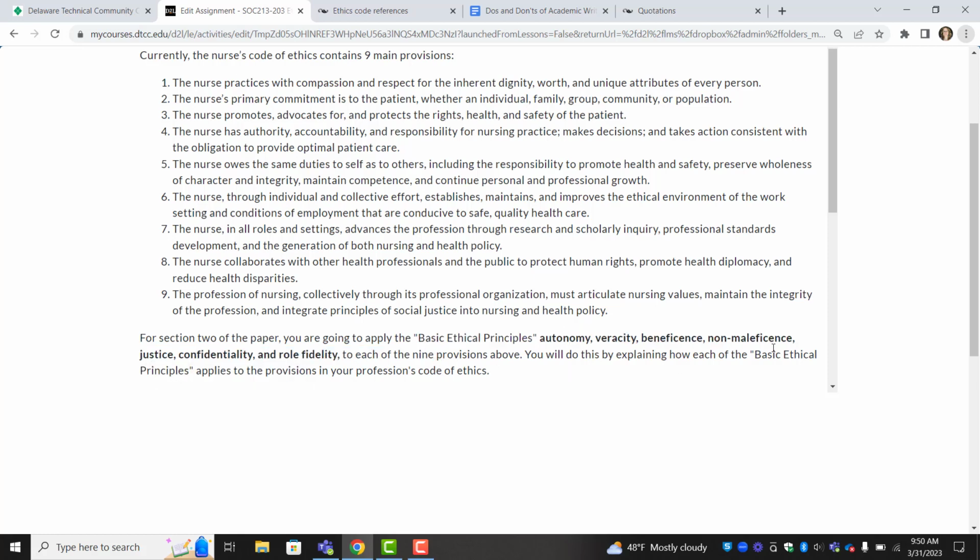When you are discussing these basic ethical principles like autonomy, veracity, beneficence, this is all information you got from your textbook. So when you are incorporating that information, you have to provide a citation for your textbook. So when you say autonomy is such and such, then you are going to use a citation from the textbook. I do not want you to use a direct quote where the book says what autonomy is, because I need to know that you understand autonomy. I know the book understands it. I need for you to put it in your own words, but then provide a citation.